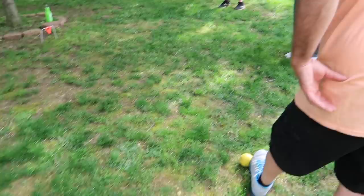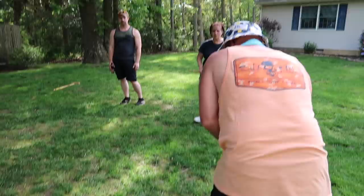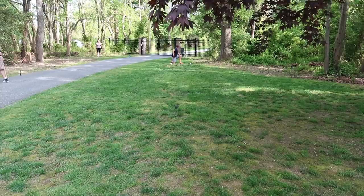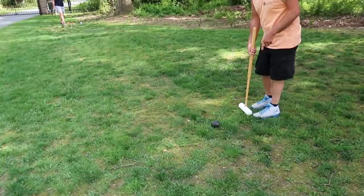I'm aiming for Terry's. Maybe he'll go out the gate. I'm aiming for Terry's drink. Oh, this ball's not going where you want. Wow. Nice, that's a hit. Whoa. Oh, that's a shame. Yep, that other side of the gate. Our main dude going to the wicket. Nice. Okay, now I gotta go this way.